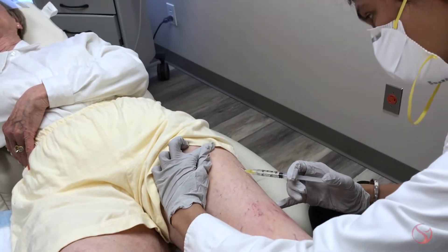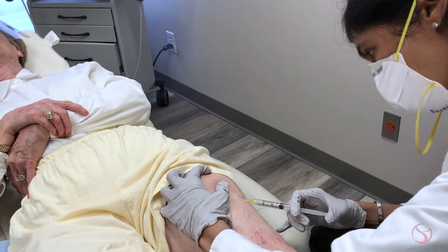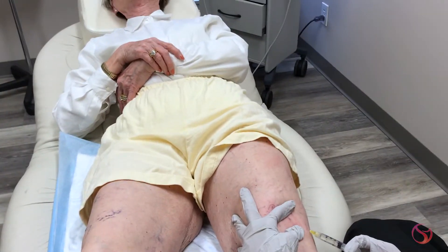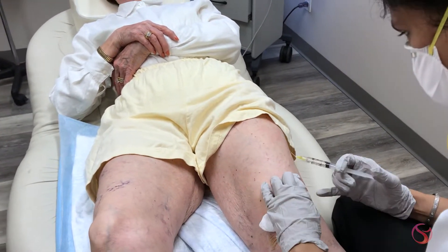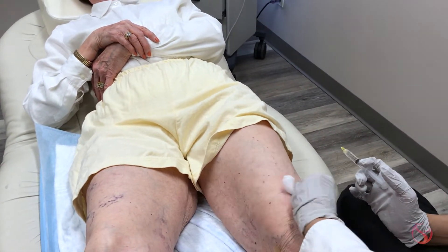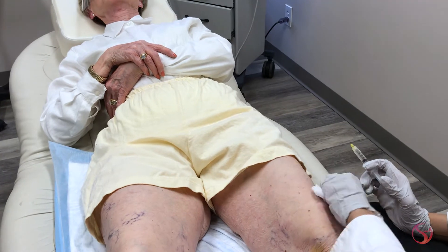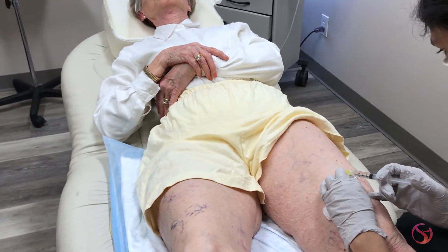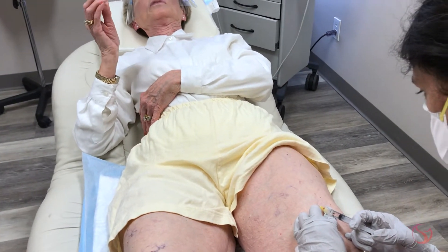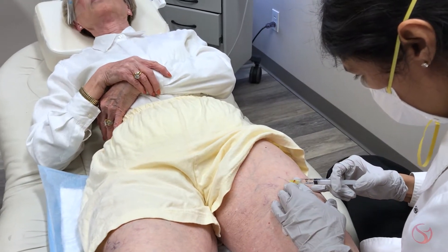She wants to get rid of these leg veins, and leg veins are quite commonly seen in a lot of women and even men. Men seem to camouflage it more, and it seems to be more of an issue in our ladies, but we do a lot of sclerotherapy with men as well. These develop usually as a result of heredity, where you might have weaker valves to begin with, and other things that can make it worse include pregnancy, weight gain, and trauma. Even crossing your legs a lot can potentially cause those veins to become more fragile and for the valves to not function very well.